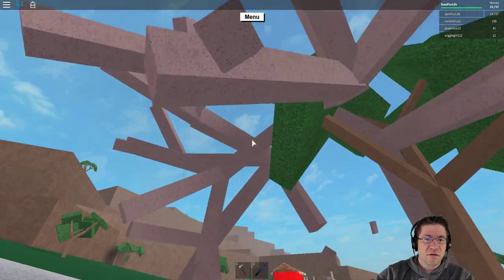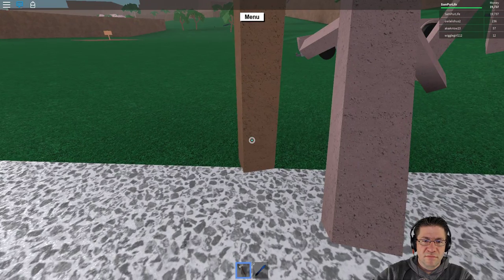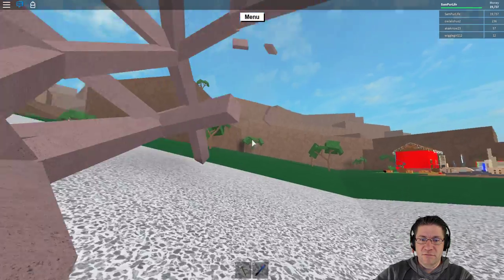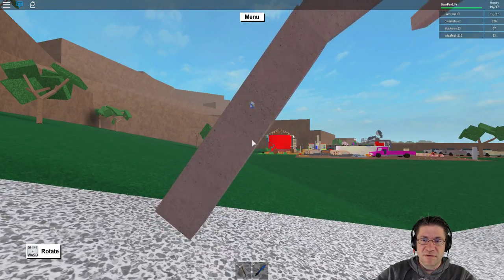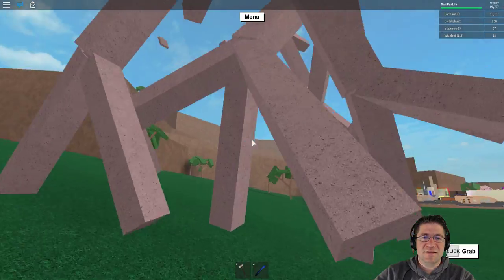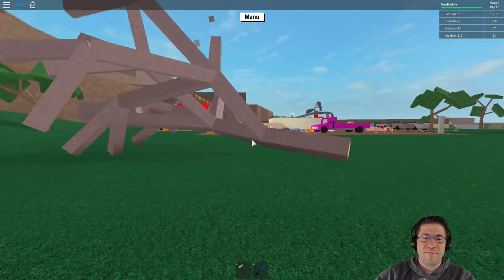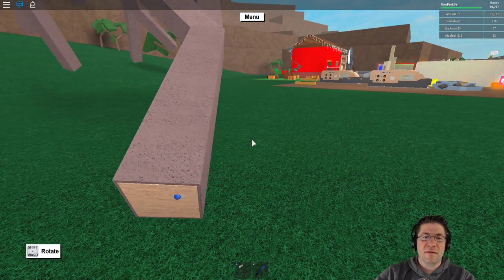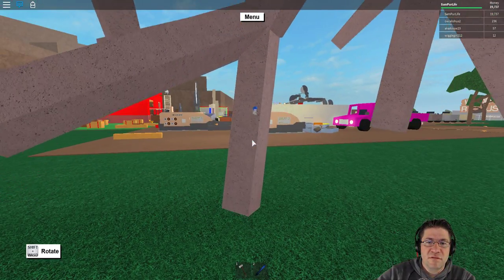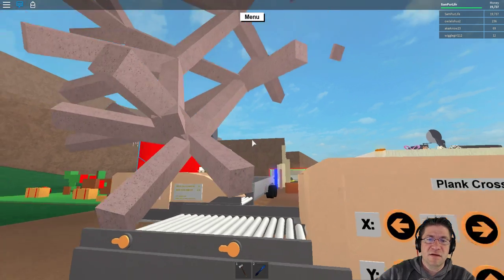Up and over. Good job. And turn. Get down. There we go. Making great progress. On our way to the sawmill. Wait, where did... All right. Toss and toss. There we go. Get a nice distance on this one. Good distance. Well done. There we go.